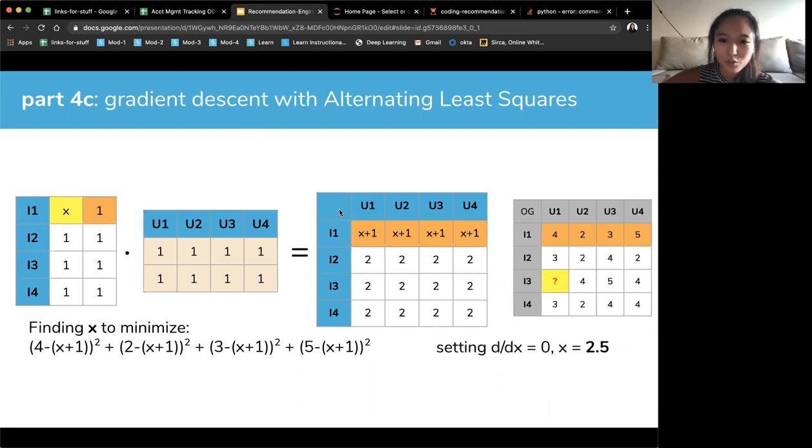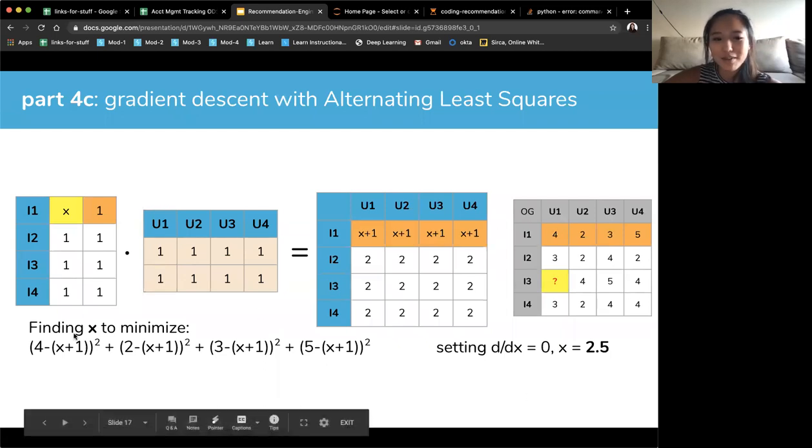With this, we can actually find the best value for x, because we can find out what the lowest RMSE across this top row is. Because the only values we're changing by changing this one value are these top 4 values, we can just compare these top 4 numbers with these top 4 numbers. That's what's happening here.